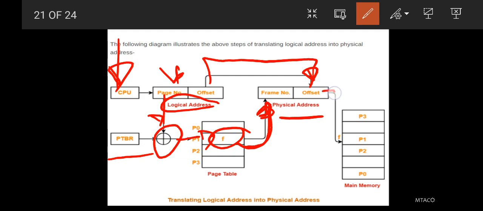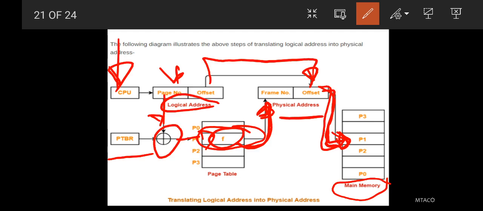Whatever the result will be transferred to the same process of your information. Since it is P1, you have to look for P1 in your main memory. That is where your information is stored.